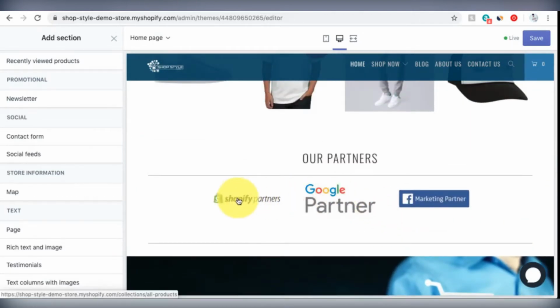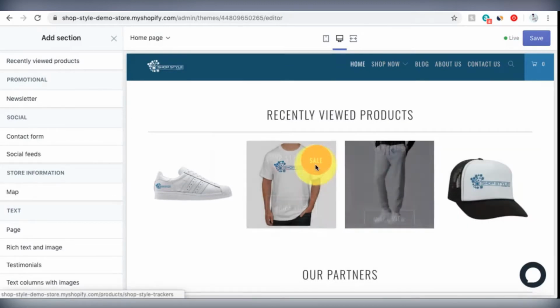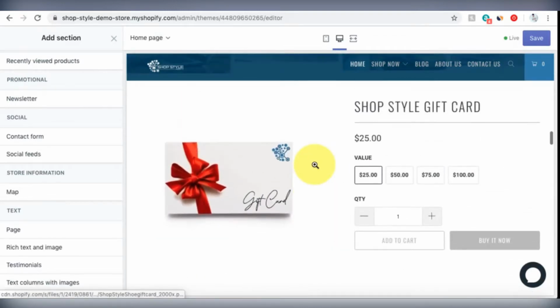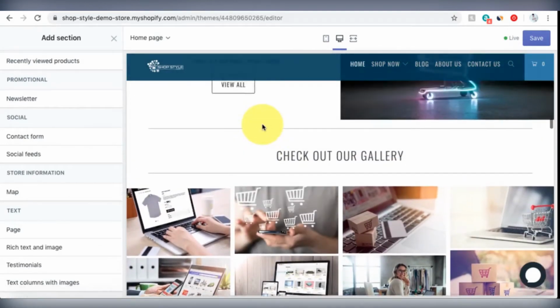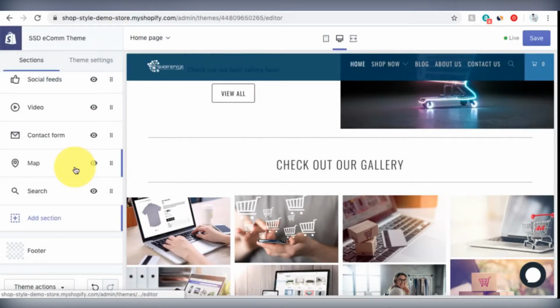This would be the logo list, and then we've also added in, if customers have been going through, they can see recently viewed products, right down to a featured product, and so on. So that's it for the section part of the theme.